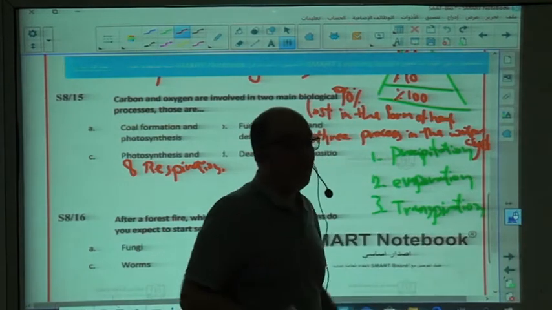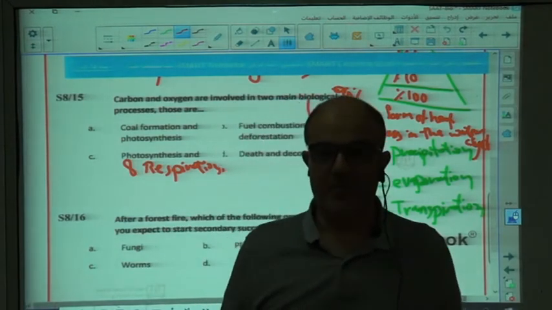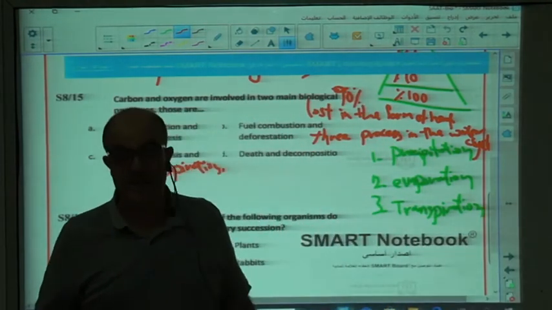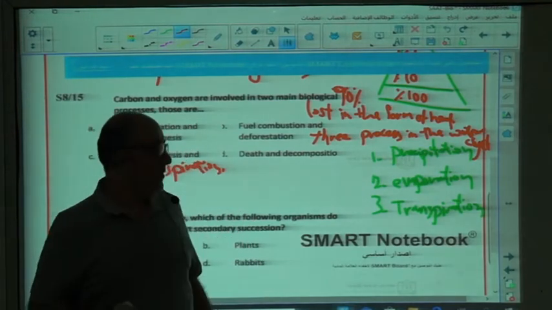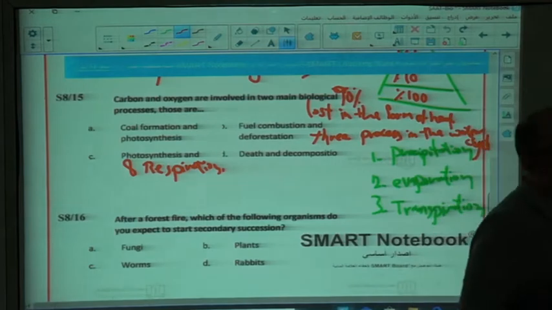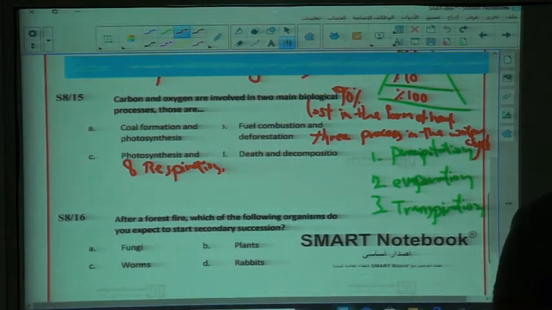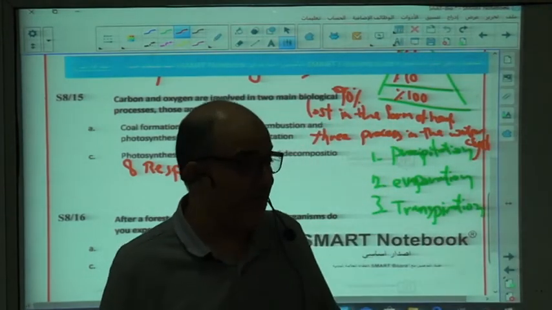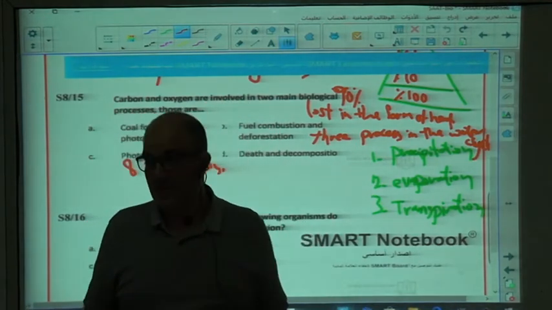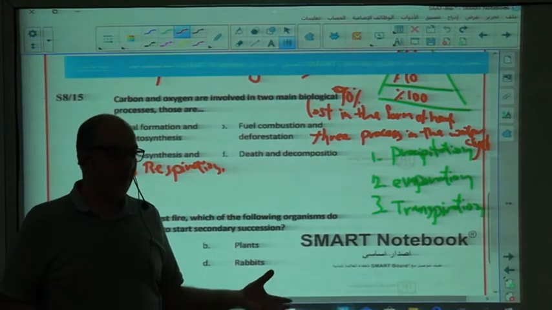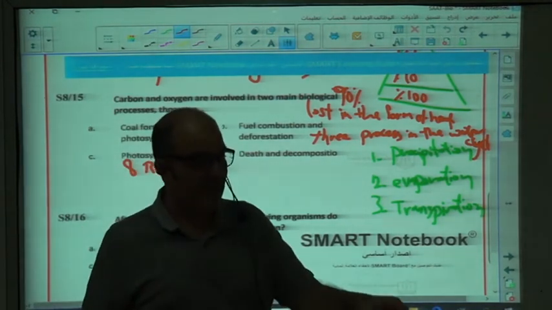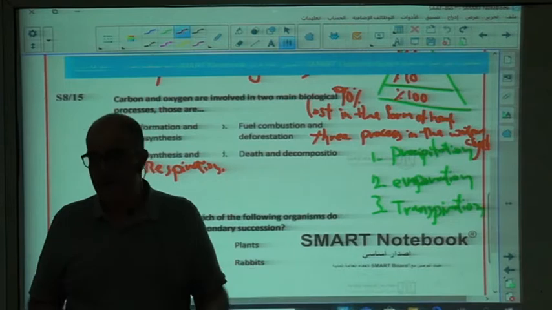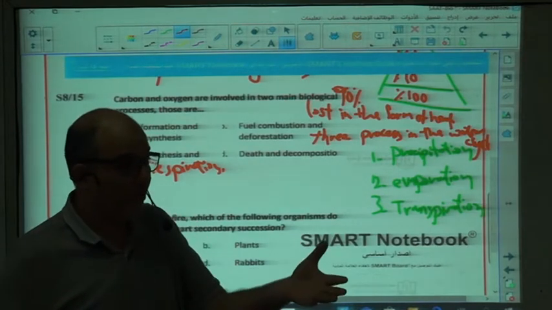But guys, where can we find the largest amount of nitrogen on Earth? Yes, 78% of the nitrogen we find in the atmosphere. How can organisms obtain this nitrogen? Through breathing? Is this right or not? No, we don't. From other organisms, guys. Why? Because bacteria fix the atmospheric nitrogen into nitrate and ammonium during nitrogen fixation. Then the plants absorb these nitrogen compounds and use them to build proteins and nucleic acids. So you eat meat to obtain nitrogen, guys.